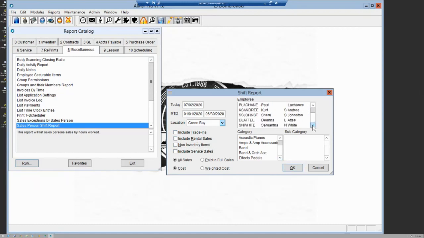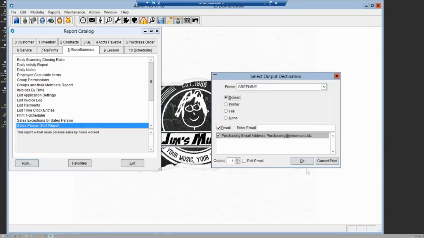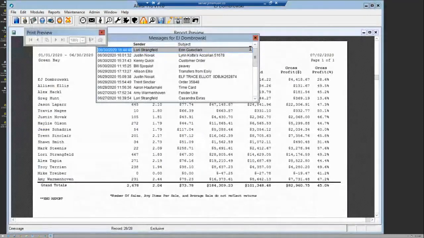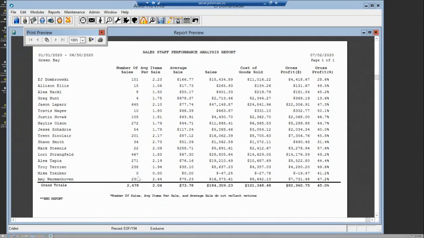What I did in Green Bay that has helped me a lot is I have set up, in Green Bay, a category called Green Bay Employees. I don't think it's going to show up. So I'll run it for everyone, but I'm going to just email this report, and we'll see why. I would never print this because you have to print specific pages because it shows you every person every time. So running back to this one for a second, I can figure out my top 3 salespeople pretty quickly with this report.